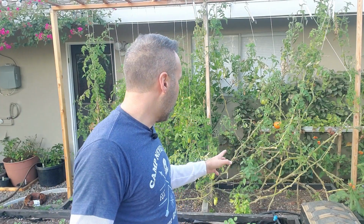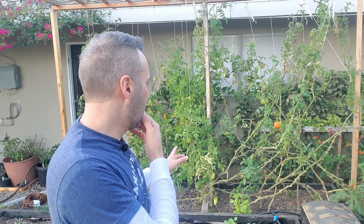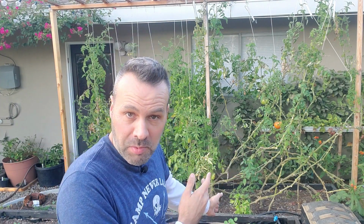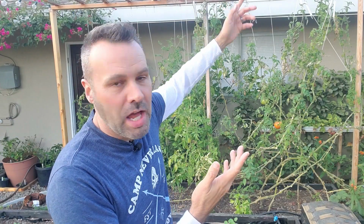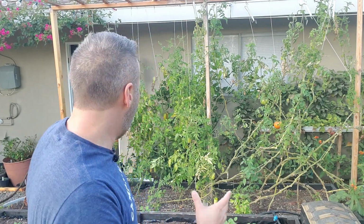Now everything grows a lot slower in the winter time, right? So we're not going to get as much growth. But I'm going to guess, and I don't have a flexible type of tape measure, that the longest vine I have in here is probably 16 feet. So if you imagine a 16-foot tall trellis, you'd never reach the top of it, but it goes around and around. So I get a 16-foot plant, and I've got about 20 plants in this bed, which is 3 feet by 9 feet. And because of the way we grow them, you can fit a lot more tomatoes into a smaller space with these hooks.